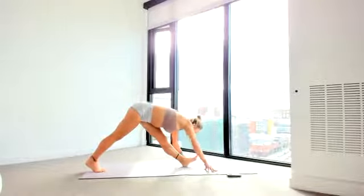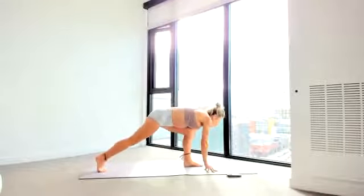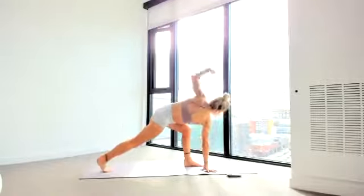4, 3, 2, 1, come back to center, bend your left knee. All right, twist, right hand down, left arm reaches up, take 3 backstrokes.